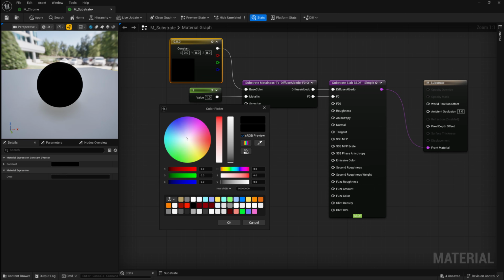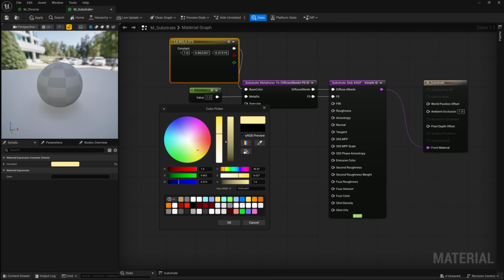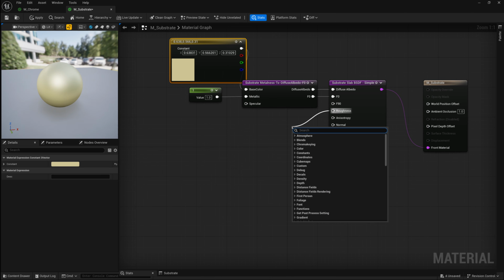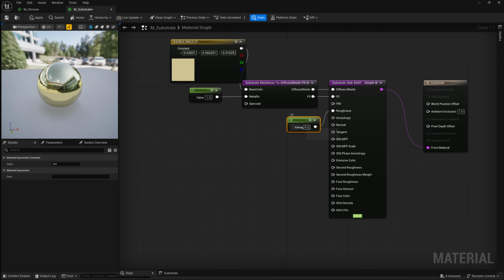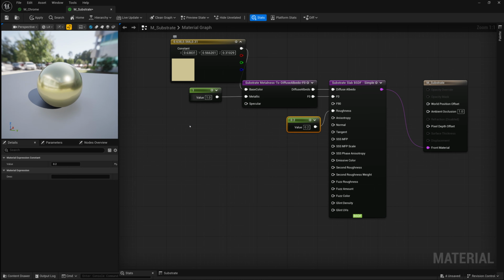Gold reflects more yellowy tones, so maybe something like that. And then our roughness: gold's not super smooth, it has some scratches. It's a soft metal, so maybe we can make that a little bit more blurry. And we have the start of our gold material.